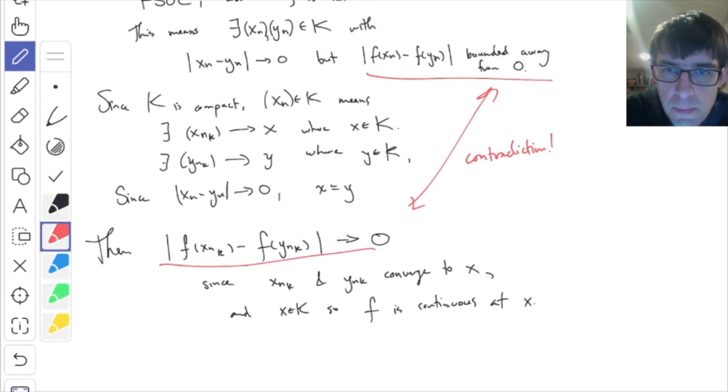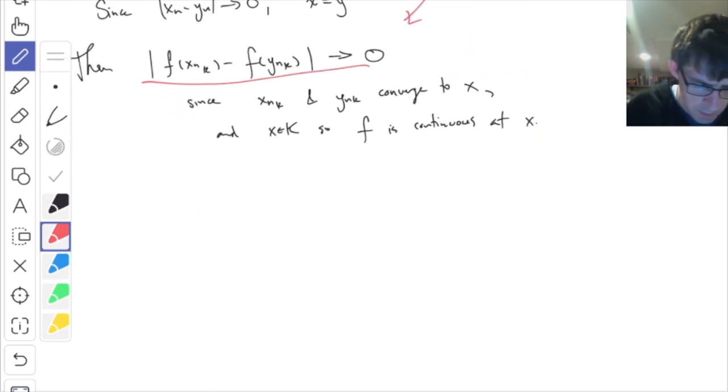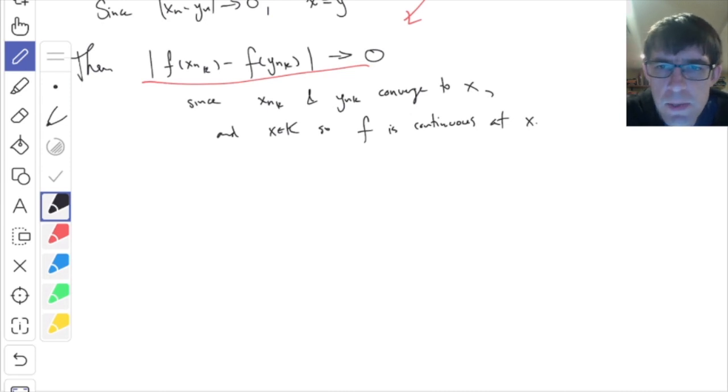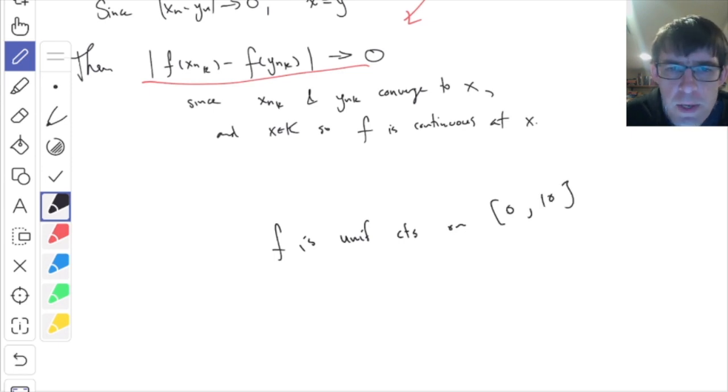K is 0 to 10, closed to closed. So does it mean that the function will be uniformly continuous during, let's assume, 4 to 8 open intervals? I can't hear so well, but you said if we assume that K is something like the interval 0 to 10, then f will be uniformly continuous on, say, 0 to 10. And then, did you ask what about a smaller interval, like an open interval inside?